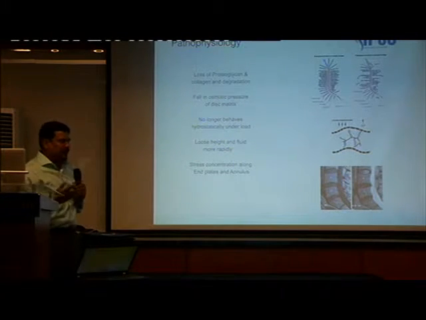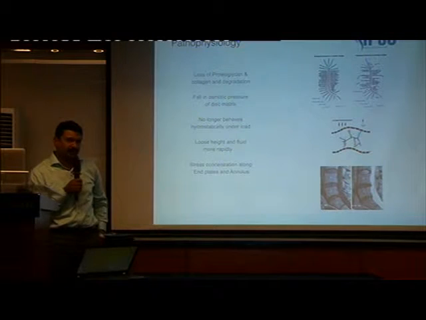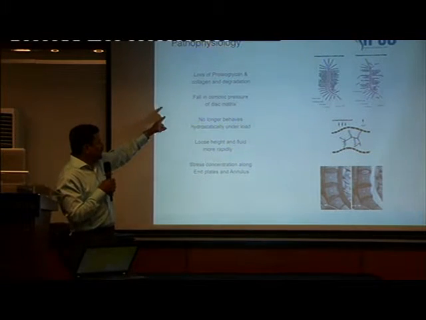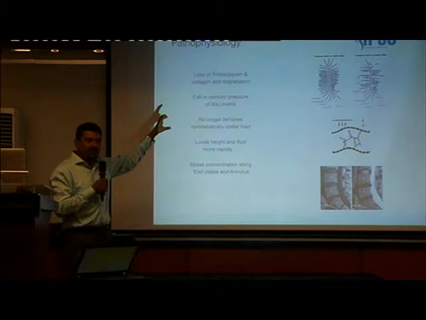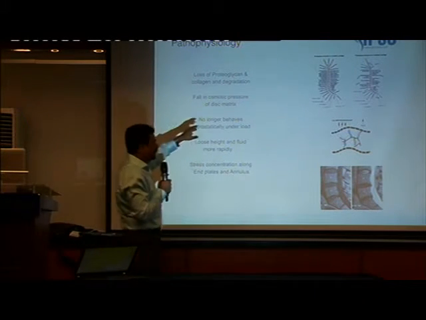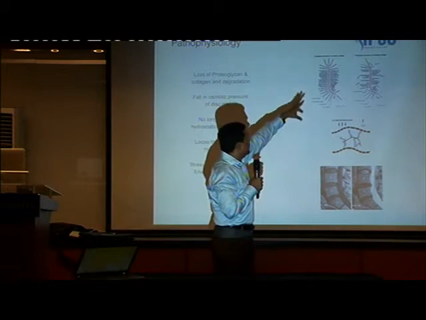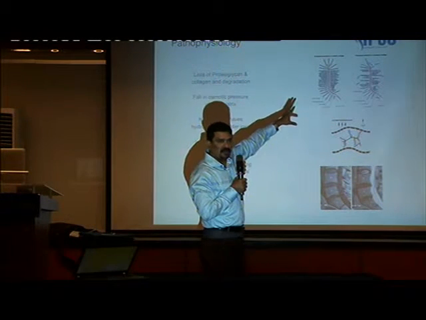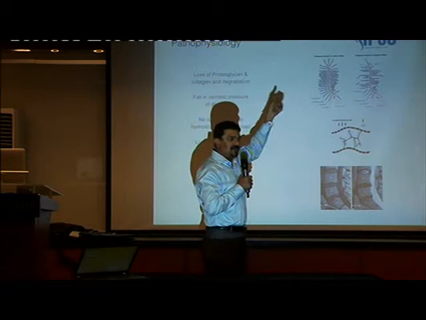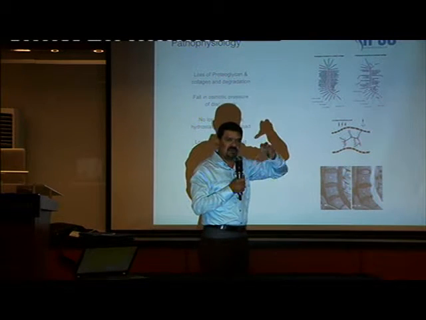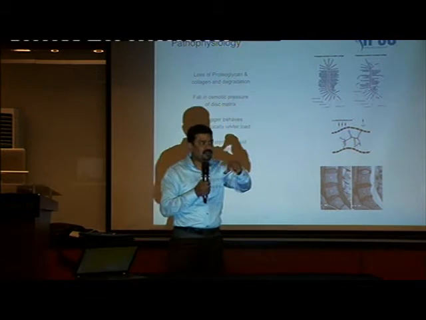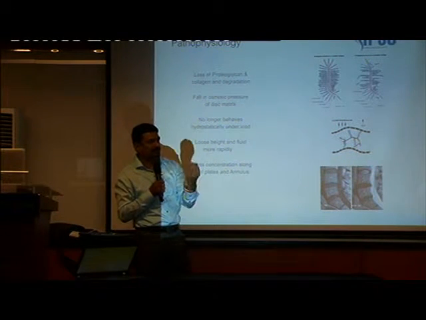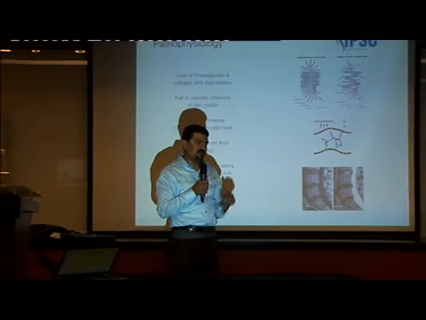Now what is the basic pathophysiology behind the disc degeneration? Normally, loss of proteoglycans and collagen, that is the main pathophysiology. Loss of collagen fibers. Now you can see this is the collagen fiber, and these are the proteoglycans. Whenever there is a degradation of the proteoglycans, because of decreased supply, there is accumulation of the waste products inside the nucleus material, that changes the pH, and then the pH goes down, it degrades the proteoglycans.